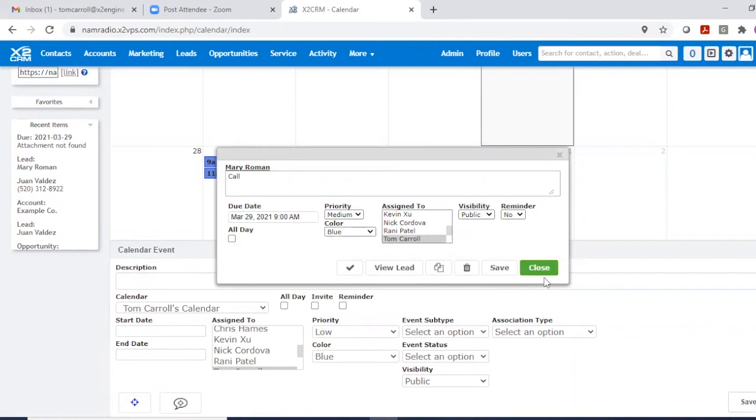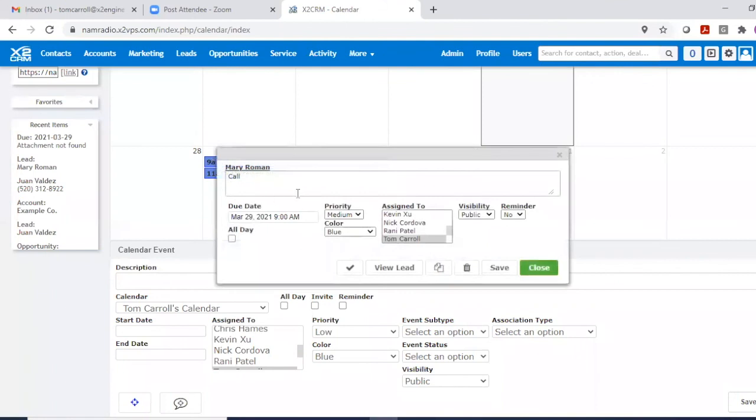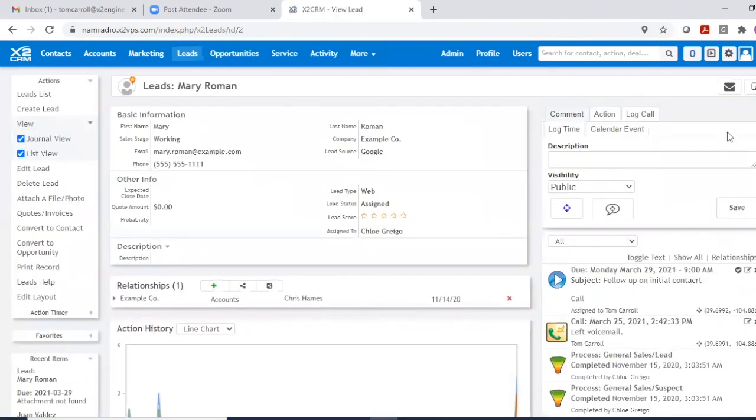This is another way that you may start your day. You may come into your calendar and see, okay, these are the things that are on my calendar today. Here's the times that are going to take place. So I could click on that. Viewing the lead, I can view the lead and we'll go right into, again, her detail record. I can record everything that happened here. And I can then finish out that call and save it and keep track of that within the system. So that's another way to approach it.